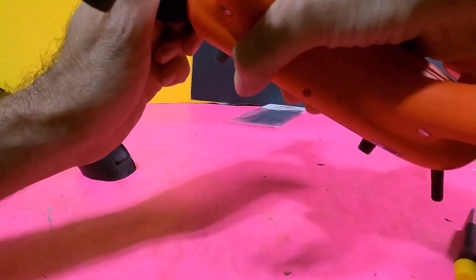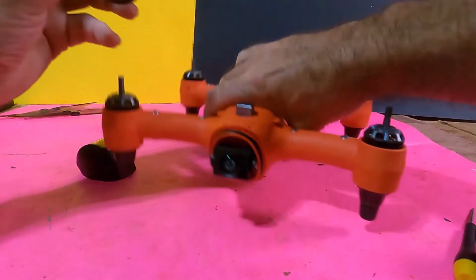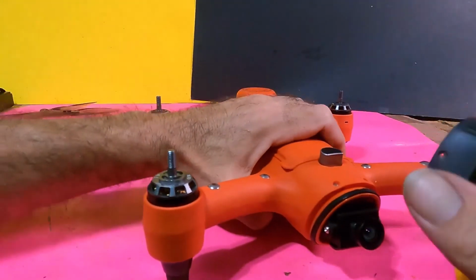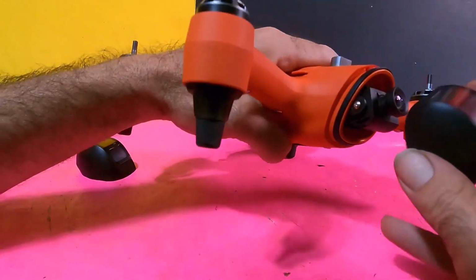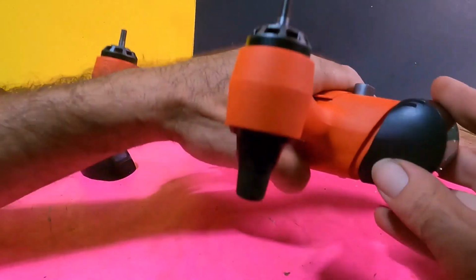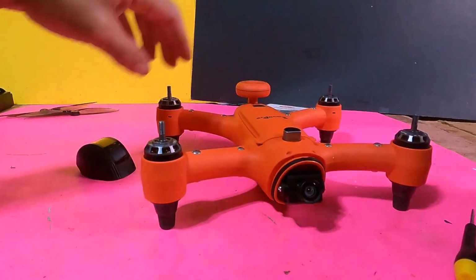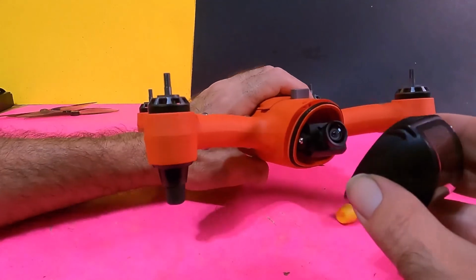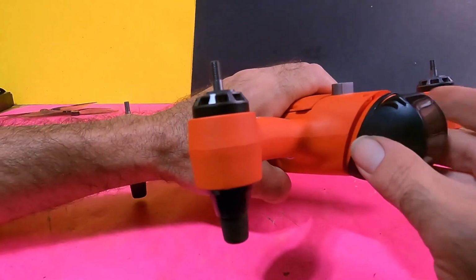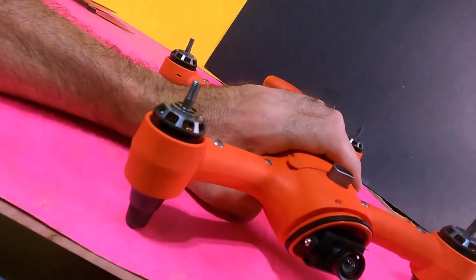I guess you gotta press it on, but damn, it's... Oh, it goes on like that. Okay, I had it upside down. I was trying to put it on upside down. That's why. So, this is the right way. And I can't press on this too much. Oh, God!